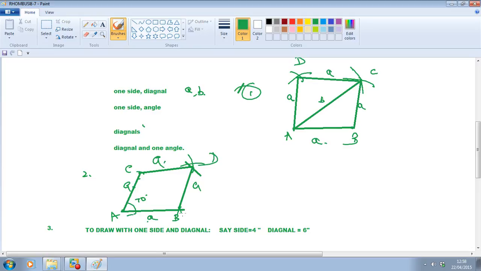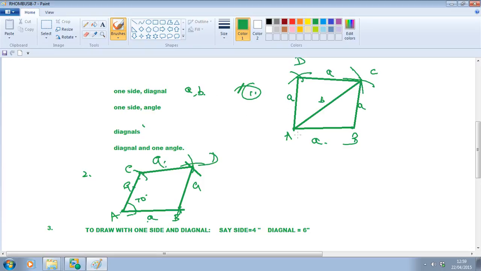First, we will draw the AB. Now use a protractor, angle 70. You draw a line, and with A as the base, use the arc cut for A. From C, you draw one arc, and from B, you draw another arc, and you join the joint point. This length also is equal.